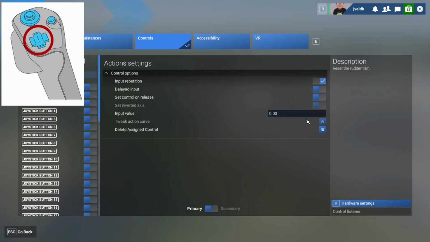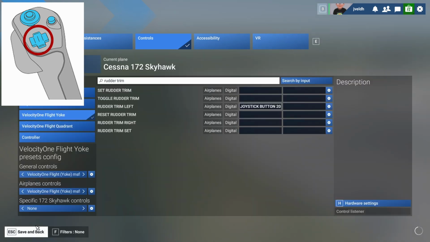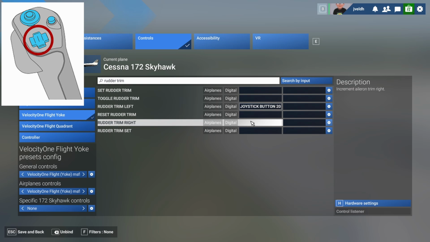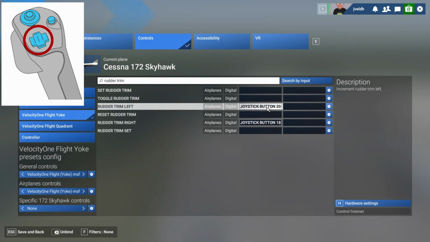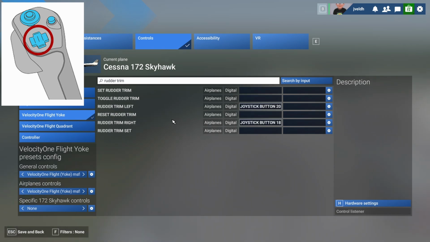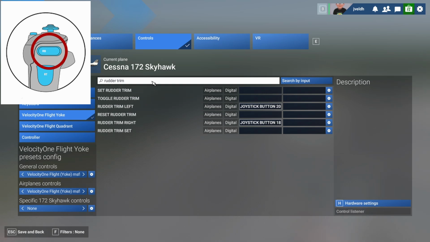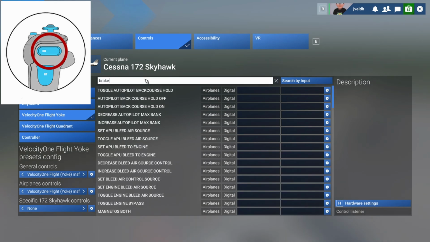And while talking, I need to correct this, right? Because we were at the trim right. It needs to be set to this one. So make sure that you're using the correct controllers. In some cases, you will see that the buttons are a little bit different. I'm not sure what's causing it, but hey, that's what it is. Then we've got the brakes, right? We need to set up the brakes because we didn't do that. Brake.